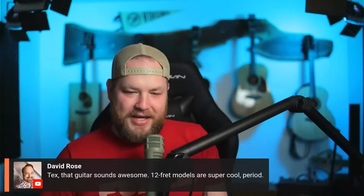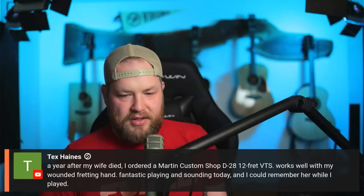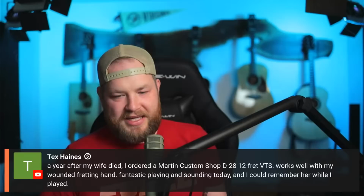Tex says, that guitar sounds awesome. 12 fret models are super cool, period. Oh, a year after my wife died, I ordered a Martin Custom Shop D28 12 fret VTS. Works well with my wounded fretting hand. Fantastic playing and sounding guitar. I could remember her. Wow, man. That's so sweet.